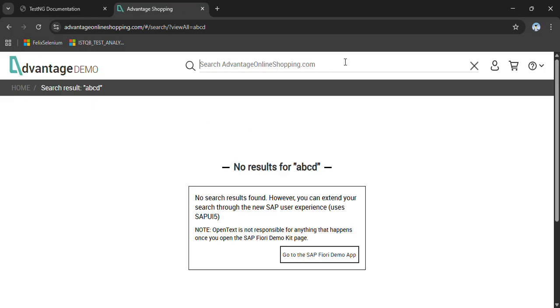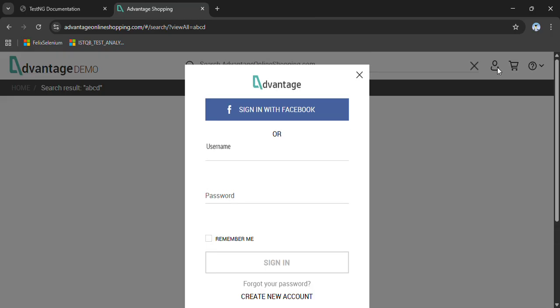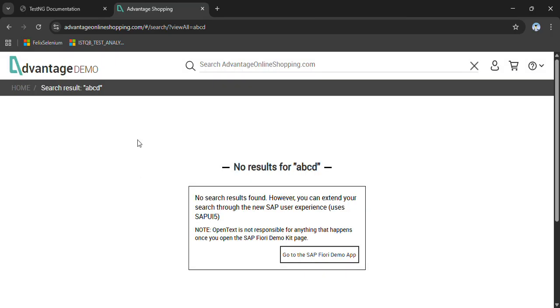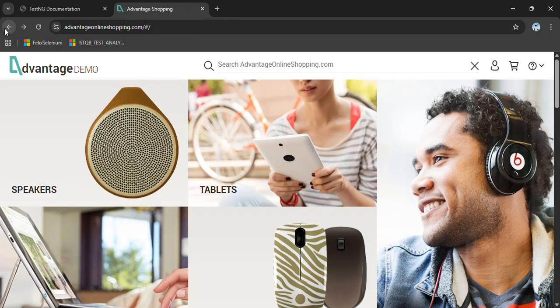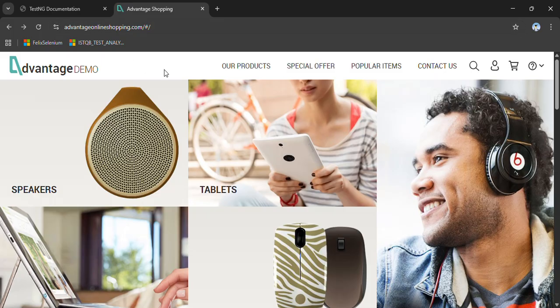You have a search functionality just like any other e-commerce portal, you have a logo, you have an account creation possibility, and you can sign in if you have already created an account. All those features and functionalities are available in this website. So the home page looks like this usually, when you load it the first time.